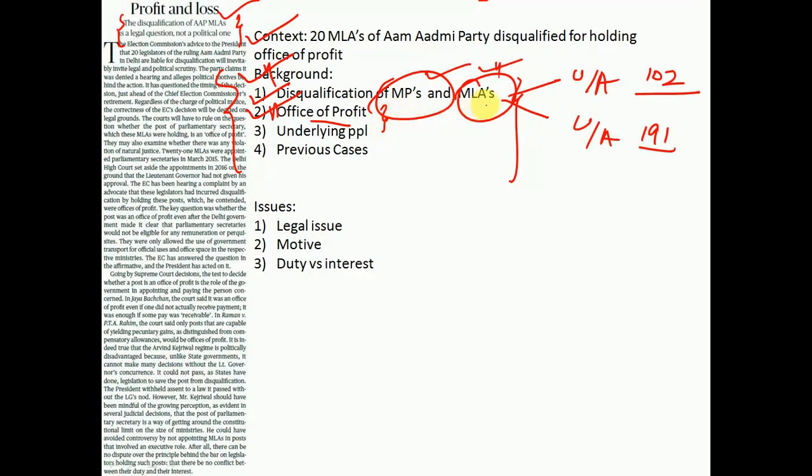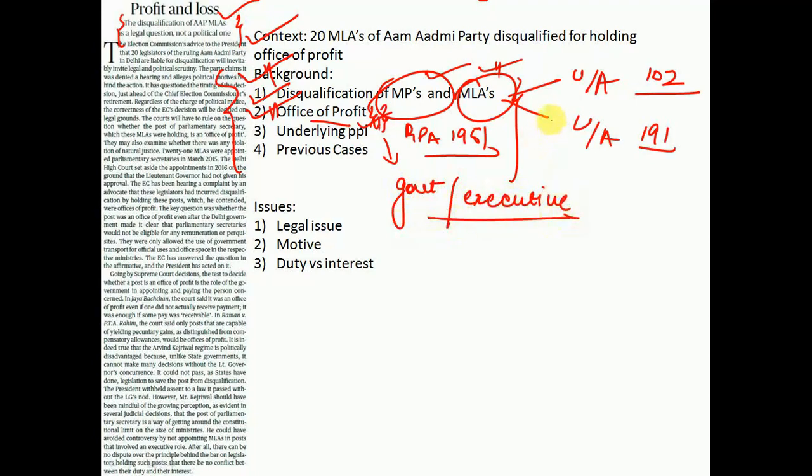Now, as I mentioned, the Constitution is silent on it, and the Representation of the People Act 1951 is also silent on it. So the definition of office of profit is obtained from the various court judgments which have been given in this regard. For a broader understanding, you can say that an office of profit is a position with certain duties that are more or less of a public character. If the person accused of holding an office of profit is holding that office under the government itself, under the executive itself, in such a scenario it should be considered an office of profit. So this is some basic understanding that you require.